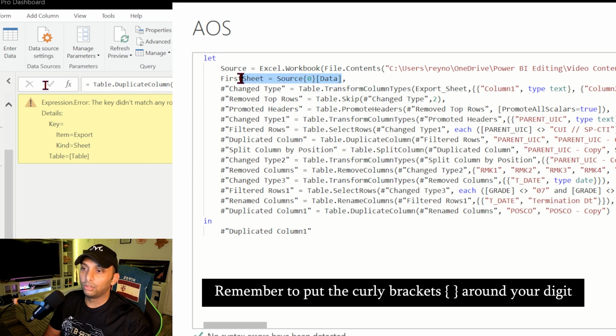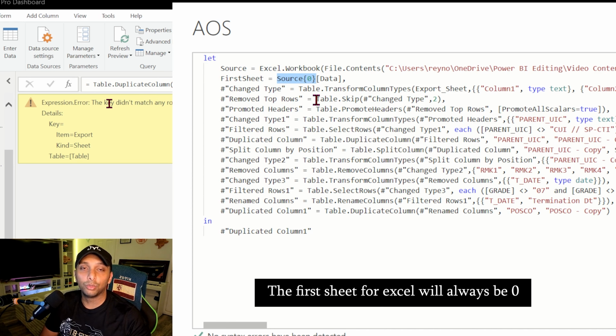And I'll just explain what all of that means here. So first sheet is just going to be an indicator of what we're using as the name itself. So nothing special there. You can call it whatever you want, to be honest. Source is going to be 0. It's going to be a little bit different than compared to how you'd utilize a VLOOKUP, right? So when you're utilizing a VLOOKUP, you're counting the column itself that you're in to look up as 1. But in M language within Power Query, the sheet that you want to look at rather than a column is going to be 0. That's going to be your starting point rather than a 1. So the first sheet and the only sheet that's within that Excel workbook that we're looking at would be considered a 0 because it's the only sheet and it's the first one.